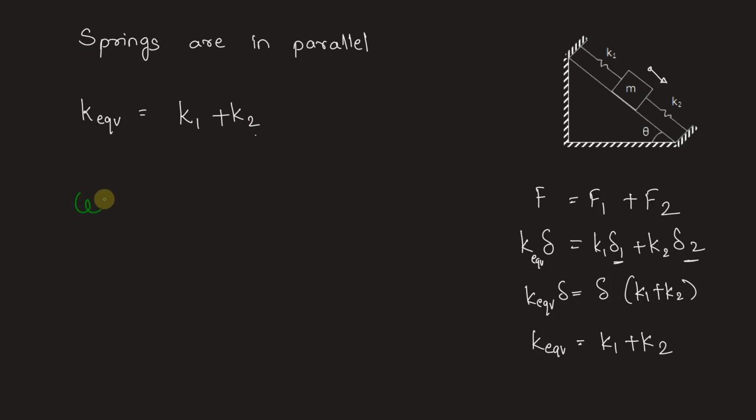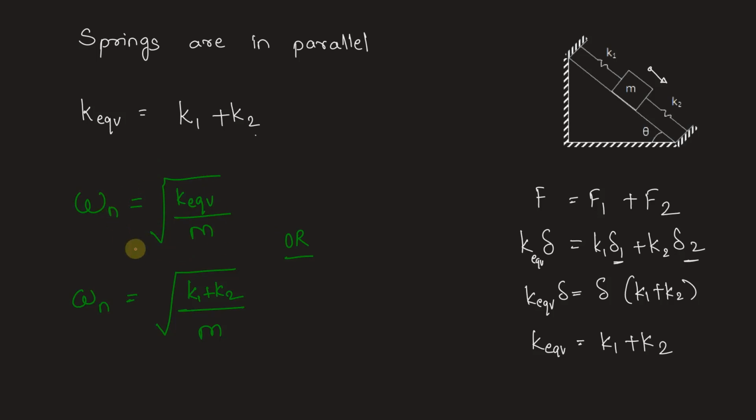Natural frequency omega n is nothing but root over equivalent stiffness of the system upon the equivalent mass. But here there is a single mass. This is a single degree of freedom system. So its mass is small m. We can directly substitute it as small m. So we have omega n equal to under root K1 plus K2 by m. This is simply the natural frequency of the system.